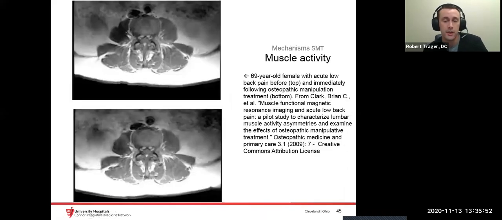This is a newer study that hasn't quite been repeated, but I like to show it just because it's super interesting. On the top, we see the asymmetrical intensity of the psoas muscle. And the psoas muscle is your major hip flexor group. It's the tenderloin. And you can see it's dark here, it's light here. And then this is following spinal manipulation. It evens out. There have been other studies where they do surface electromyography, and they find that the increased resting activity of the muscles is calmed or reduced following spinal manipulation.